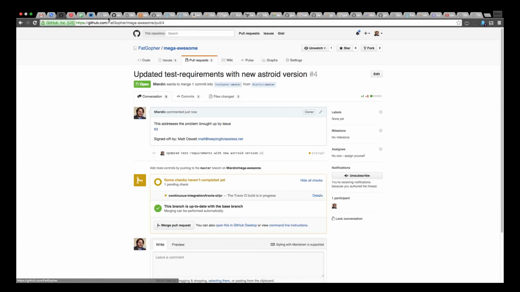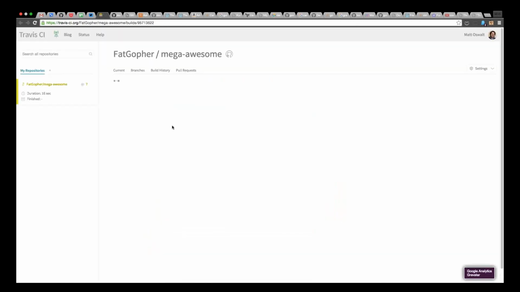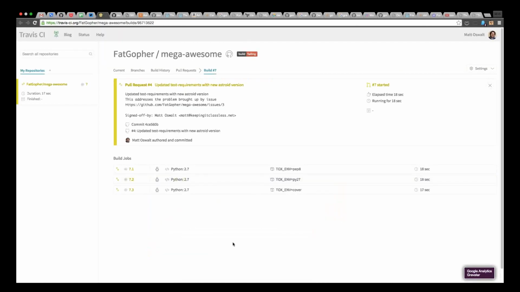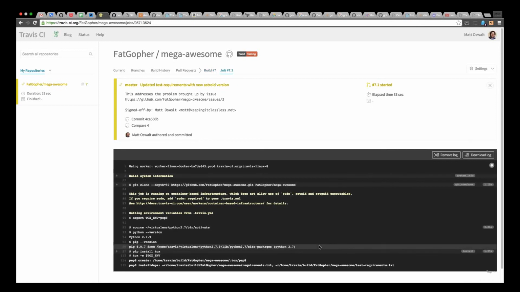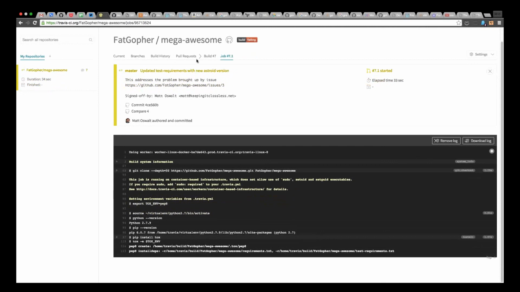Let's just click on the details while we're waiting, because this does take a little bit of time. Yeah, it looks like these are all running. The good news is they all run sort of in parallel, which is nice. On our VM, they run in sequence. Yeah, it's installing the dependencies. This is the long part. It has to download all of those libraries that we listed in our text files.